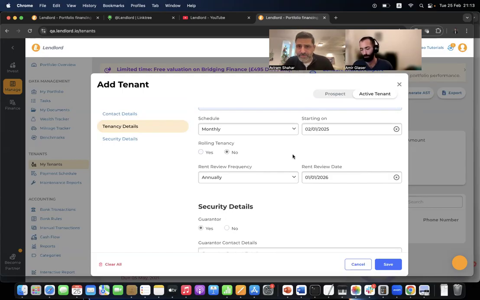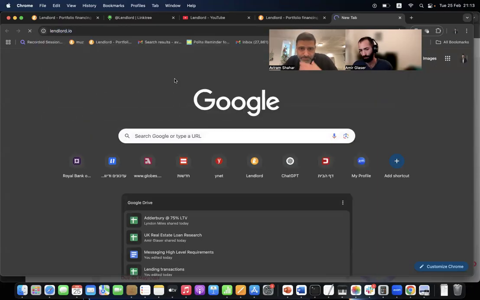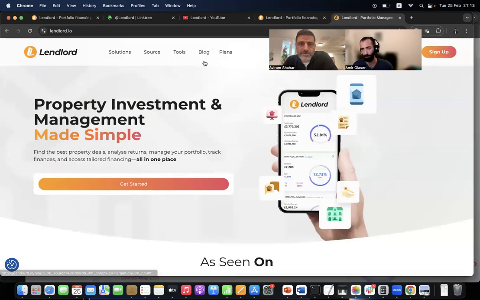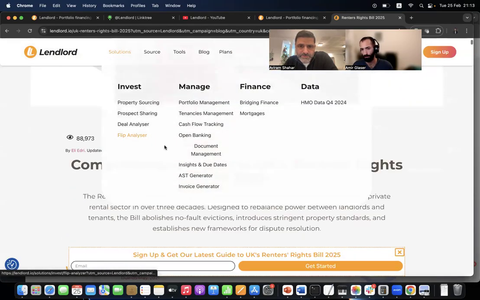As you may know, the Renters' Rights Bill reform is coming. A side note, because it's important: on our blog you can find a guide about this reform. I will share this link with you in the chat.